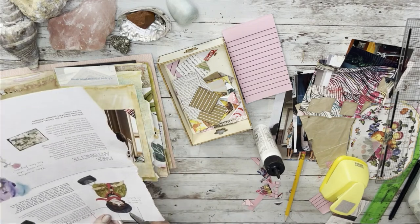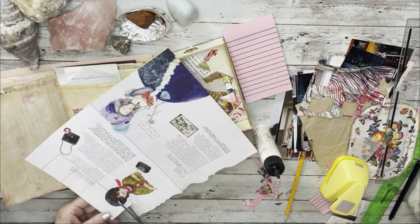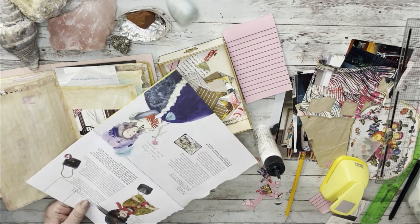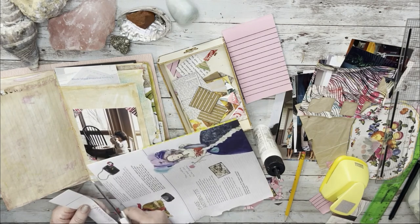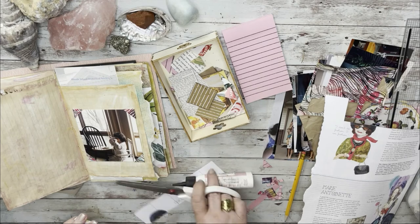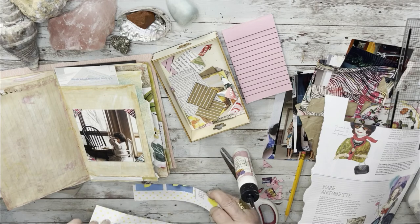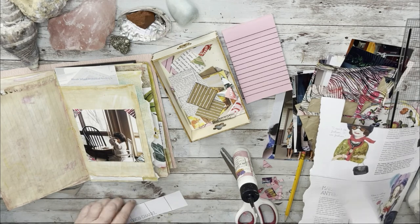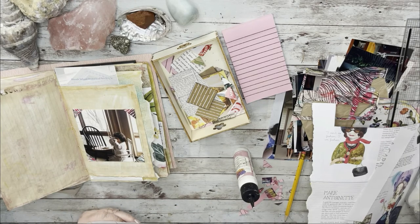I love Daphne's diary. And there's so many ways to use it. I would like to save it, but I end up using it because I think that's maybe better. For one thing, I don't want to have a lot of stuff around. Oh dear, I think I did two by accident. This isn't one. What is that? This is one. I don't know how I got that. Let's just forget it for now. Okay, 1, 2, 3, 4.